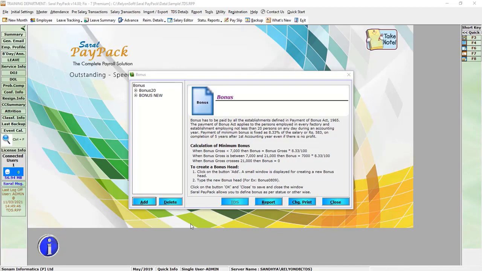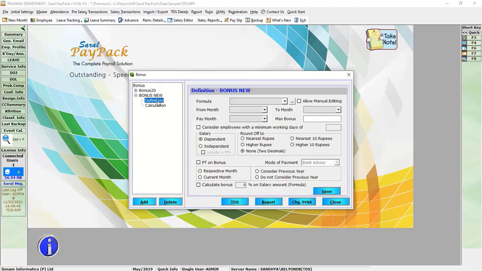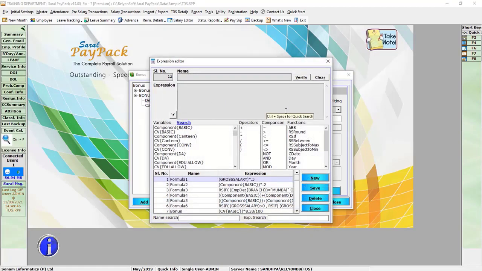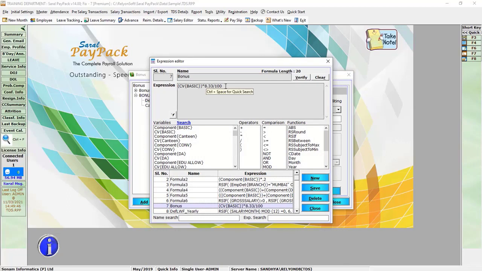On creation of the bonus head, expand the same and click on Definition to start the configuration of bonus. Now we will define the bonus. To define bonus through formulae, click on three-dotted button next to Formula field and define the bonus formula in Expression Editor.